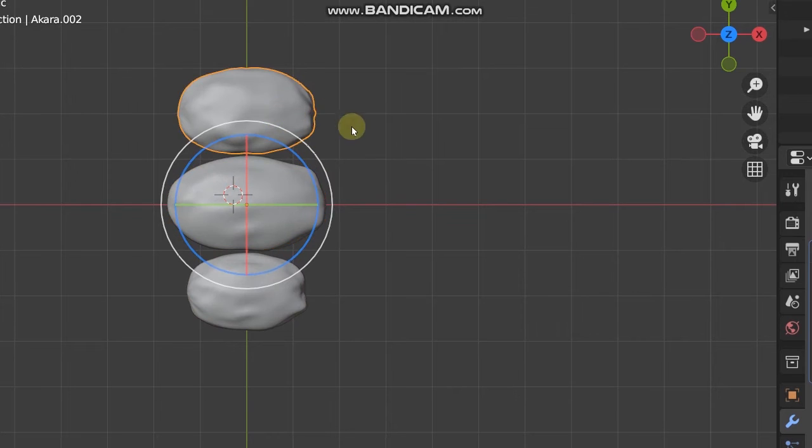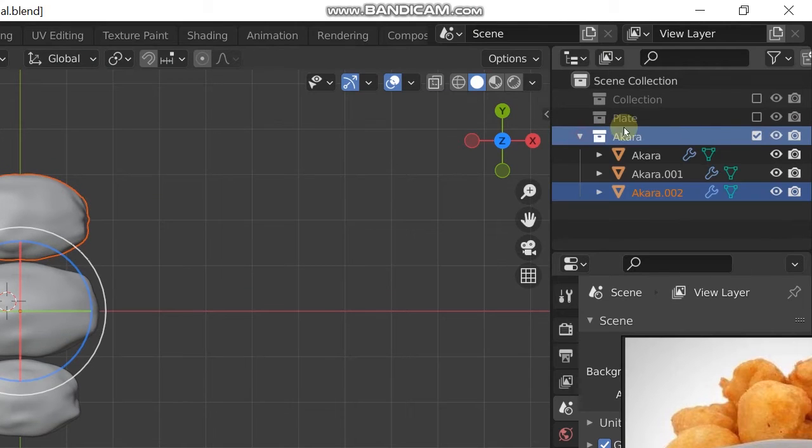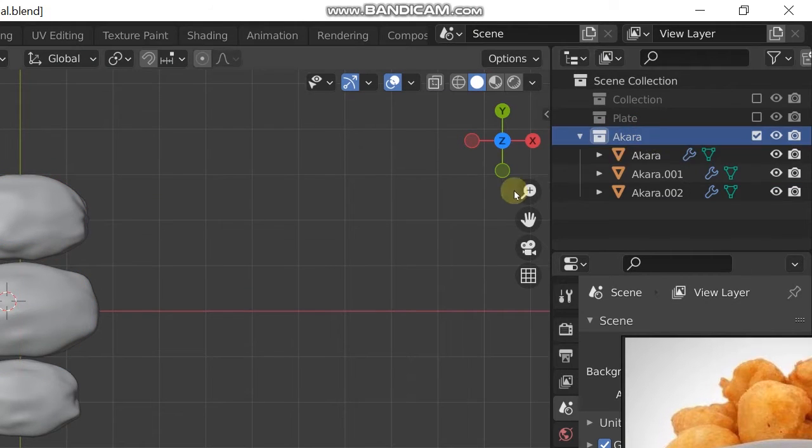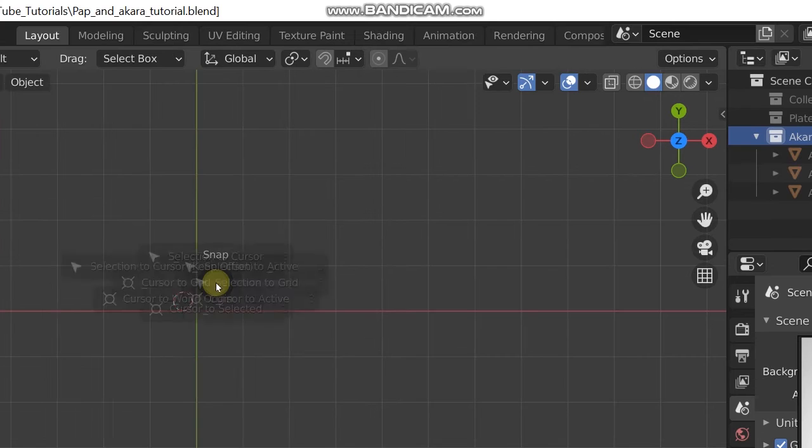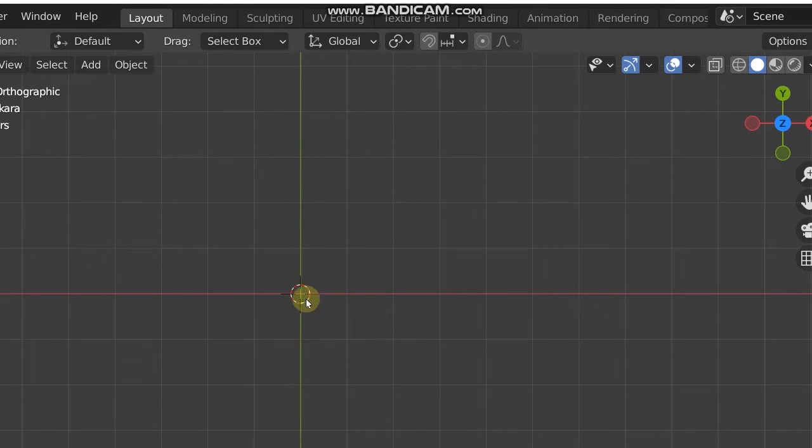I wanna add a plane. Just click and drag down. You can hit S and then put the cursor back to the origin. You can see the cursor is right here.